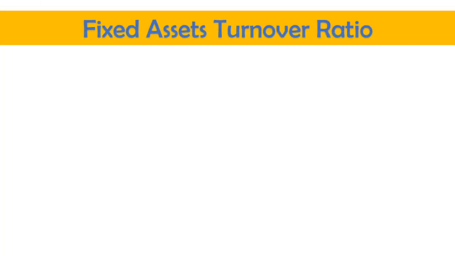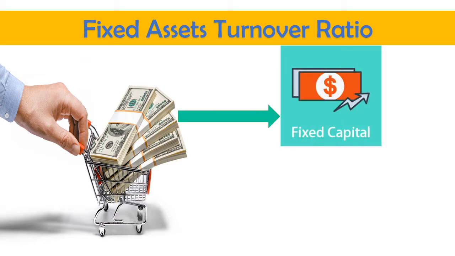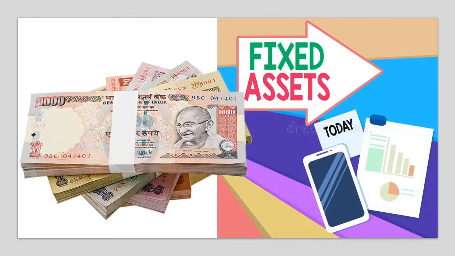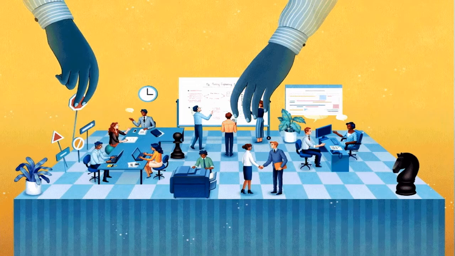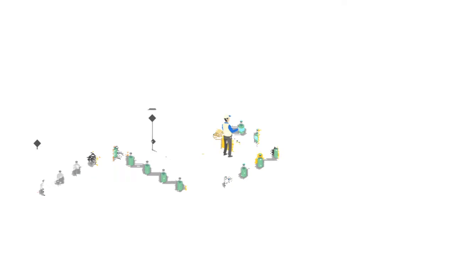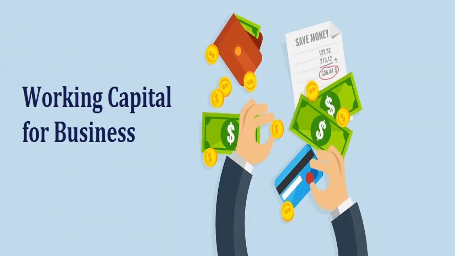Fixed assets turnover ratio is essential for any business because it deals with capital and rate of returns. A company invests its capital in two forms, fixed capital and working capital. Fixed capital is a huge amount supposed to be invested in fixed assets, which are used to function the business efficiently as well as for production and sales of goods and services, whereas working capital is used to meet the current expenses of a business in the process of production and sales.